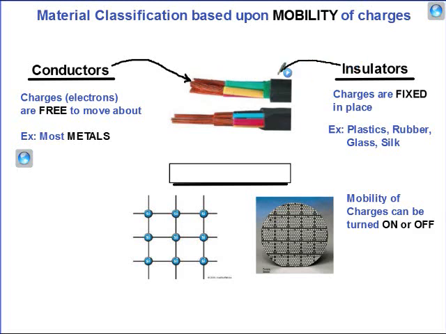And then the insulators are the things that protect the household, or protect the person running these cables, from the high voltage that would be in these cables. So insulators do not conduct charge. And then down here what we have are semiconductors. Semiconductors are really useful because we can control the mobility, we can either turn the charges on or off, and so we can use them somewhat like a switch. So turn things on or off.